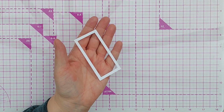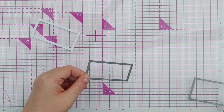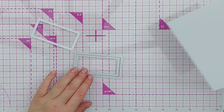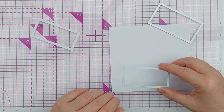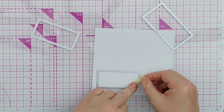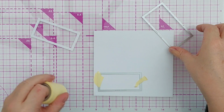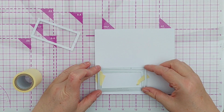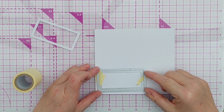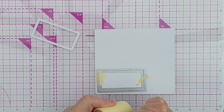Next I cut this frame from the same hammered card, and I used the die that I used to make the aperture and the next size up die. And all I did for this was I put my die down and then I added some tape to hold it in place on either end, like that. And that stops it jiggling around while I'm trying to line this up so there's an equal size gap all the way around. And I just eyeball this, and then I add 2 more pieces of tape.